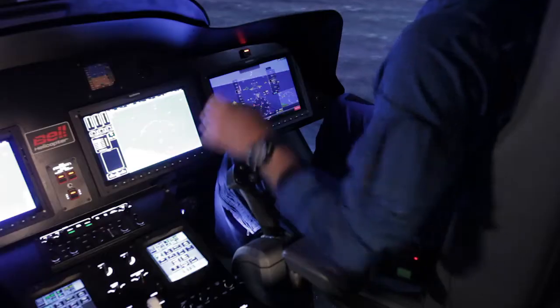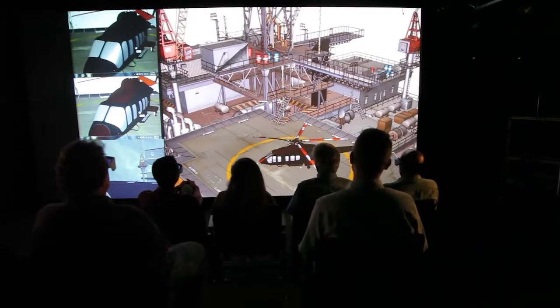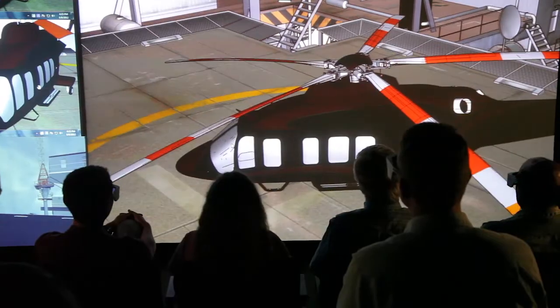To sit with the customers as they sat down in the cabin and work with the displays, look at where the fuel cell is — it is real, and to see that is amazing. They were elated to see the features that they had talked about during previous meetings early in the design process. They're looking to this product, they're excited about this product, and therefore we're excited about this product.